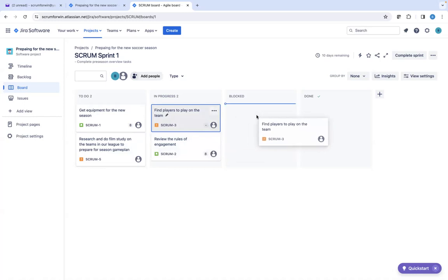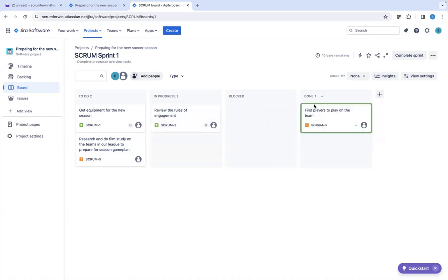You finally got your team, your players on your team. So whoever was responsible for this card, say if Suzy was responsible for this card, she'll either move it to done herself or during the daily stand-up. Usually for these cards you have a progress report, either in a daily stand-up or somebody may ping you on an individual basis.